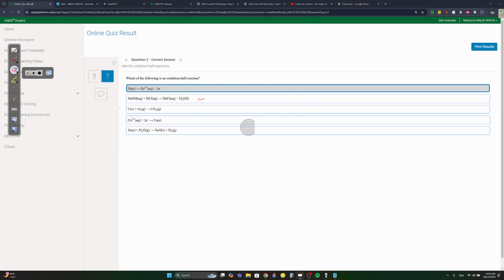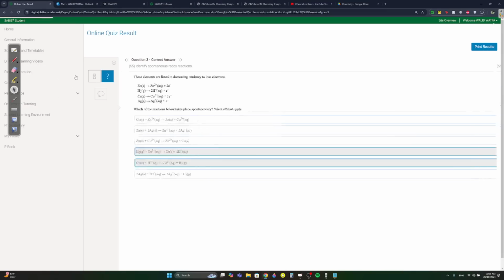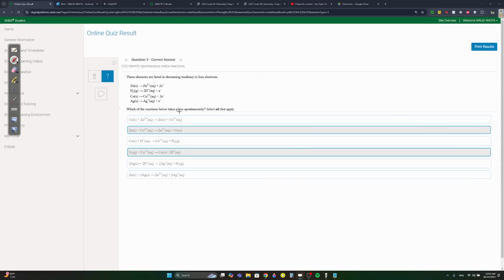Question 3. Which of the following reactions takes place spontaneously? For a reaction to take place spontaneously, and we had a question similar to this in grade 10 when we had the halogens. Remember that with the halogens, you would always have it like this: you'd have halogen plus halide to produce the halide plus the halogen. Like it would be displaced. You get what I mean? Like the charges would be displaced. So remember, the one that has no charge should be more reactive.